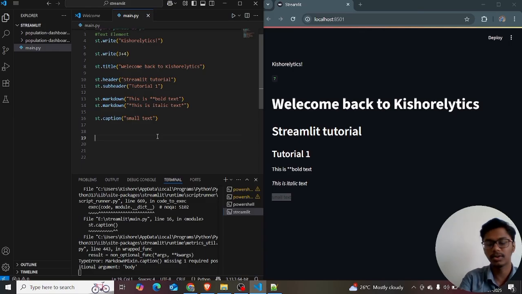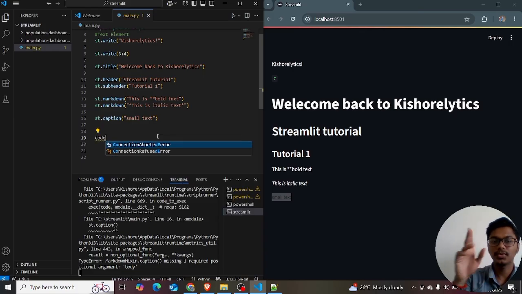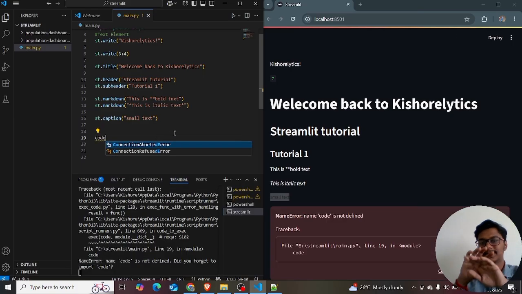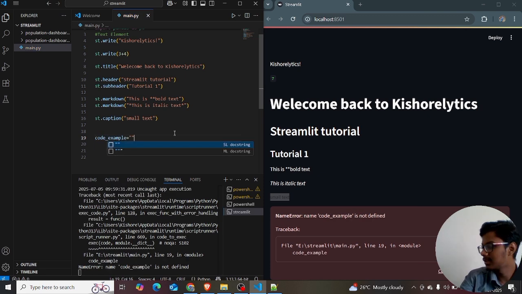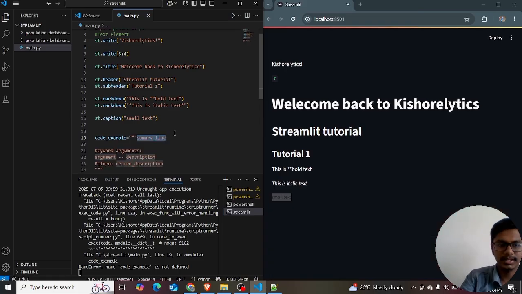Yes, I want to give another example of this. I'm just creating a code example. If you look at ChatGPT, it gives us a block of code, like a certain code. I want to show that to you. I'm taking a variable container, it's a sugar box, and inside this I'm entering triple quotes. It's just a Python command. Why doesn't it work? I just did not use this.